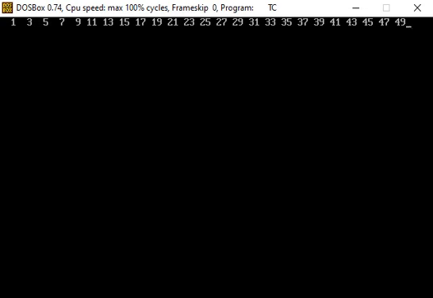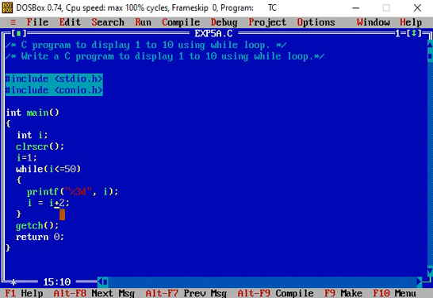and here we see the output in the 1 to 50 range, with a step of 2. So the first number is 1, the second number is 3, and the next one is 5. So whatever we want to print, in steps of 1, 2, 3, we can do just by changing the condition, and the step can be changed by changing the control variable update by a factor of 2, or by a factor of 3.